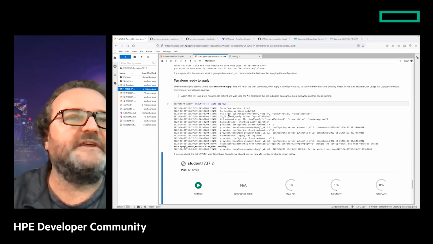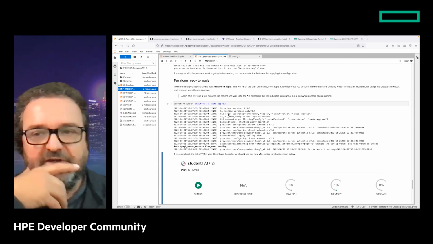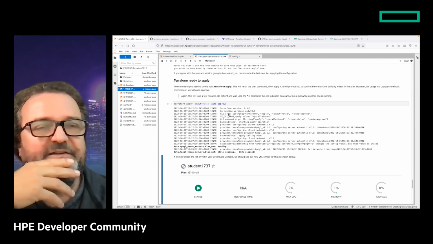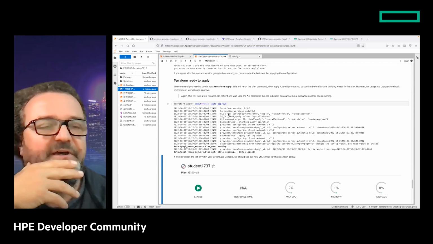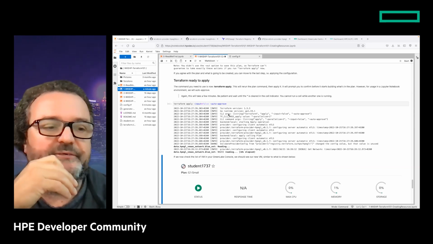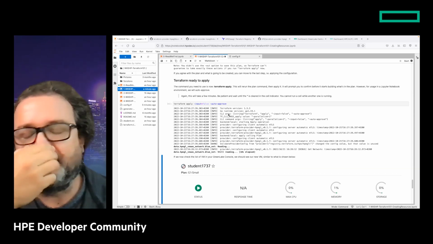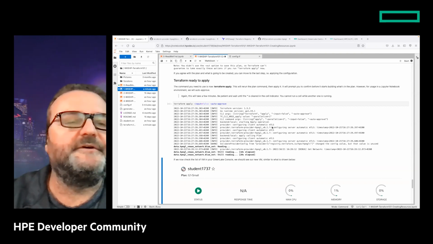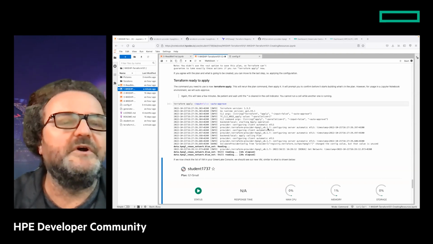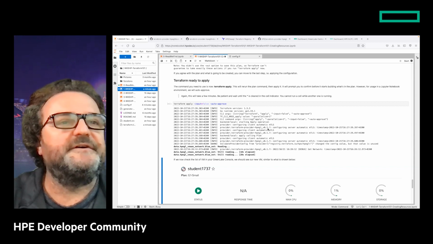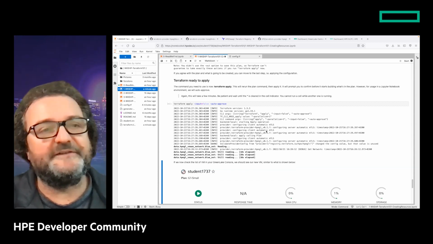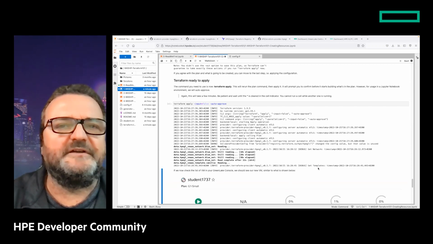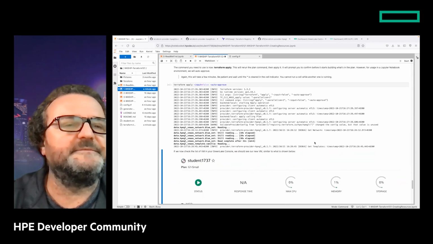So it's doing again the same thing, which is reading information from all the data statements in my Terraform. So we're going to see again that it's looking up plan ID and operating system ID, all the pieces that I need to feed the resource statements at the end of the file. So we see, okay, getting the template.